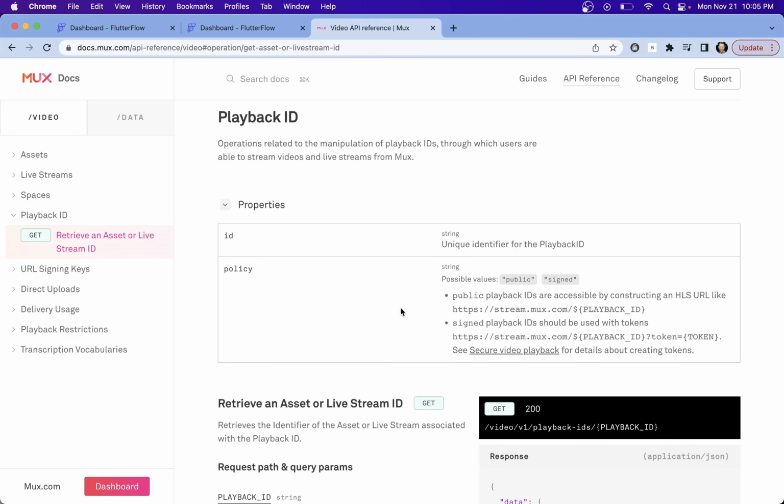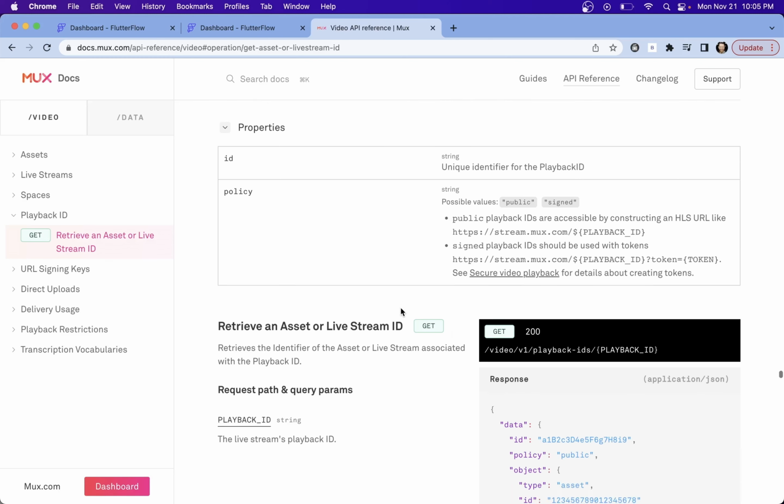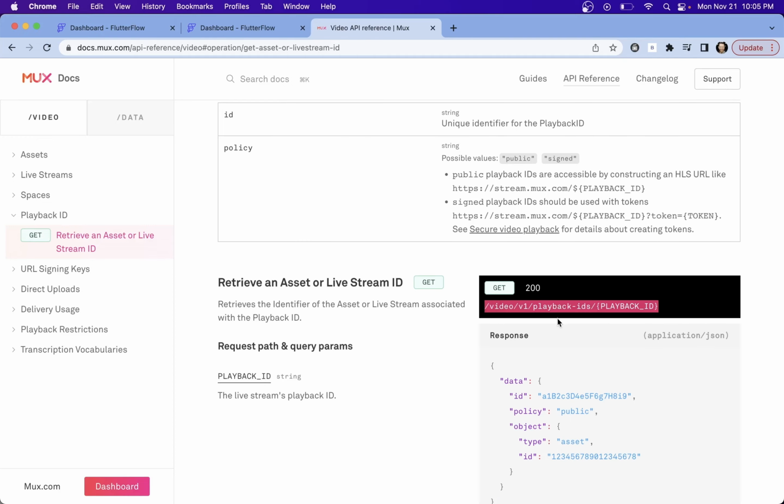So here we're in the documentation at this URL here, and we're down to that API endpoint right here where we're getting our playback ID. And if you just scroll down here, you can see the URL right here. So that is slash, and what does it mean? Well, it's using that first part of the domain, api.mux.com, and then /video, et cetera. So you do all of this stuff right here. And then we've got these curly braces, playback ID, right here. So that is to say, this is a variable that you have to dump your playback ID in. So when you make the API call, it wouldn't be this, it would be whatever your playback ID is.